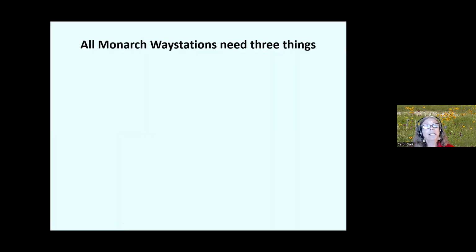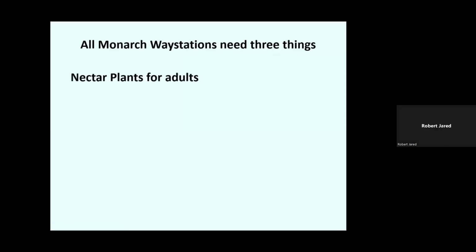So all Monarch Way Stations need just 3 things. They need nectar plants for adults. And honestly, nectar plants that are native plants are the very best thing you can do for monarchs. The less adapted and changed they are from their true native run-of-the-mill form, the better they are for monarchs. We know that they evolved with the nectar supplies that are in these plants. And when growers get hold of these and they start changing them to have double petals, larger flowers, different colors that aren't really what you'd find in the wild, then sometimes nectar production really suffers. So native plants are your best bet.